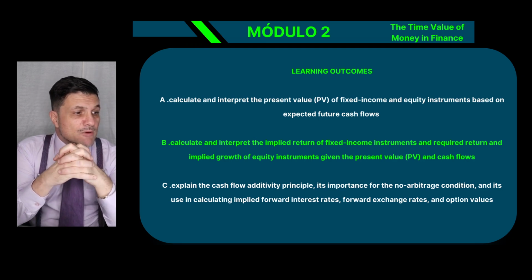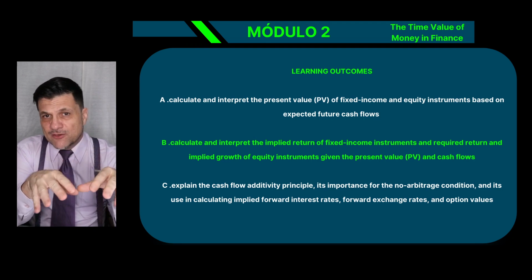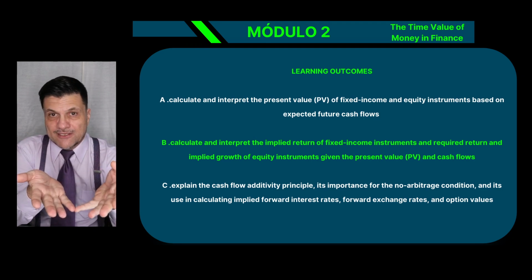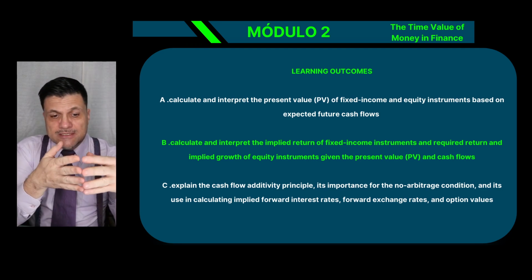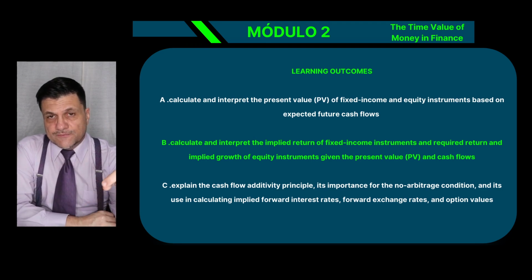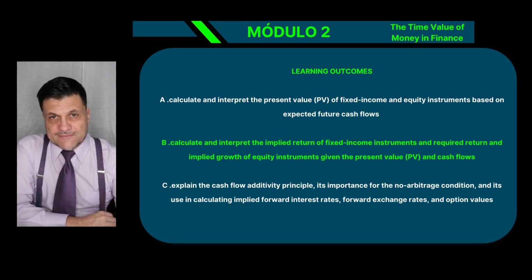Now, what about the no arbitrage condition? Again, I believe it's a little bit too soon to talk about that, but the no arbitrage condition, you need to explain. You don't need to calculate here. So what is the no arbitrage condition? Well, if the price of an asset in the future should be as expected... or let's actually rephrase that, because that's not necessarily true the way I was framing it. Let's frame it in a better way.